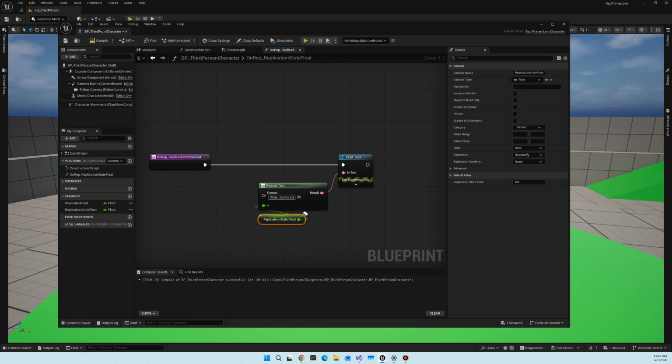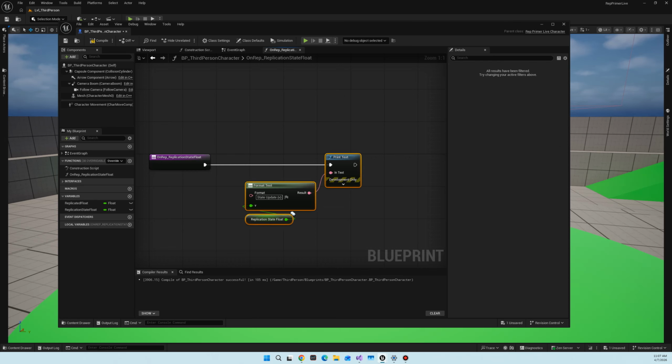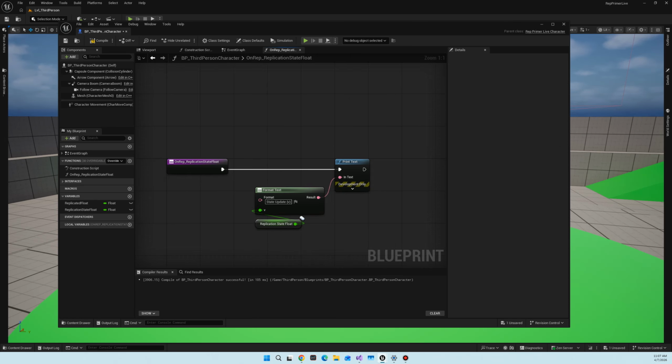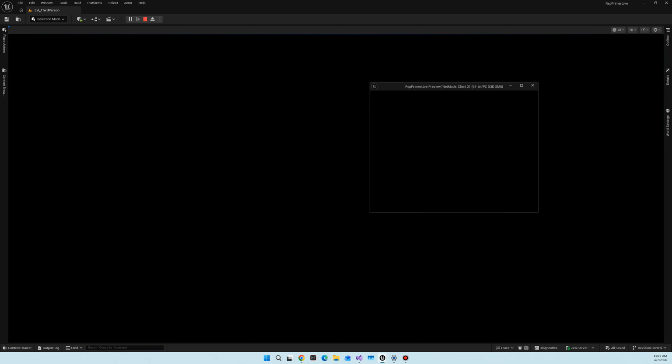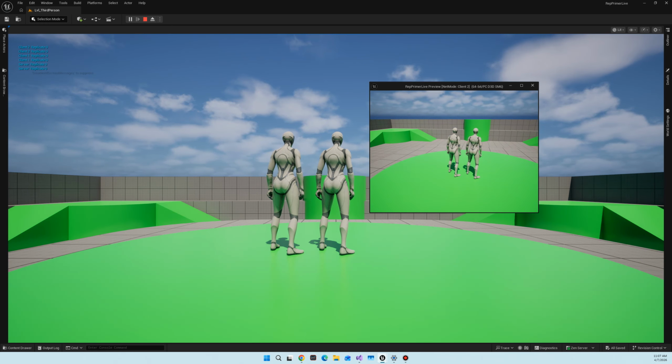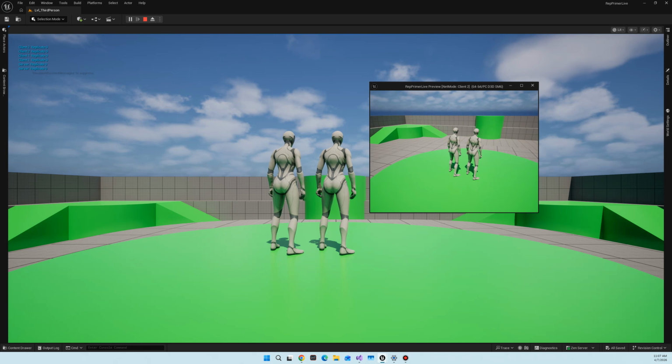So what's going to happen is it's going to go onto the server. The server is going to execute that value, right? But then it's going to trigger this function call where it can then be used. So if we now go back to our solution, and this is on key 2, we should see some text changes on our character. So if I hit the key, it should be working.